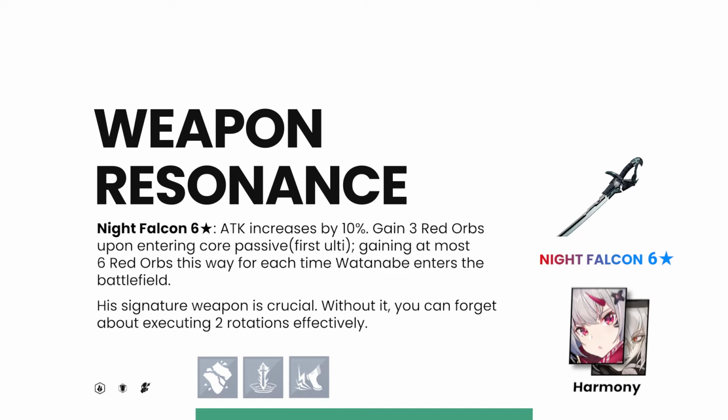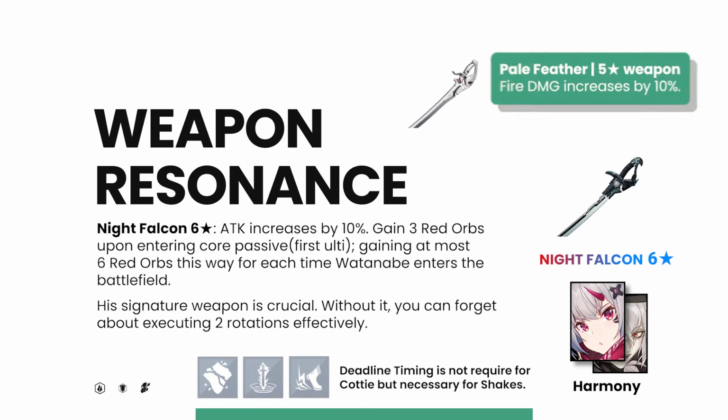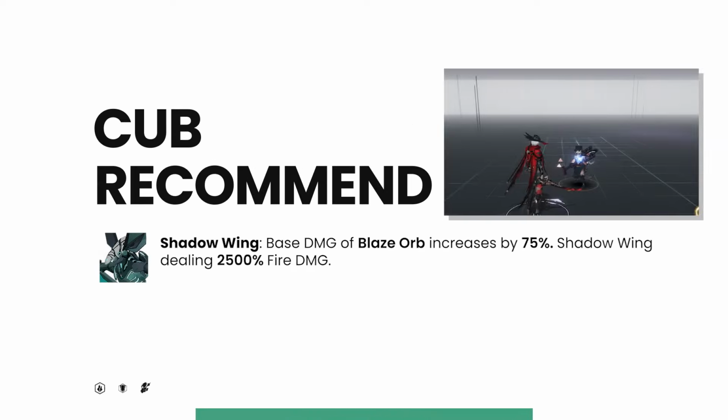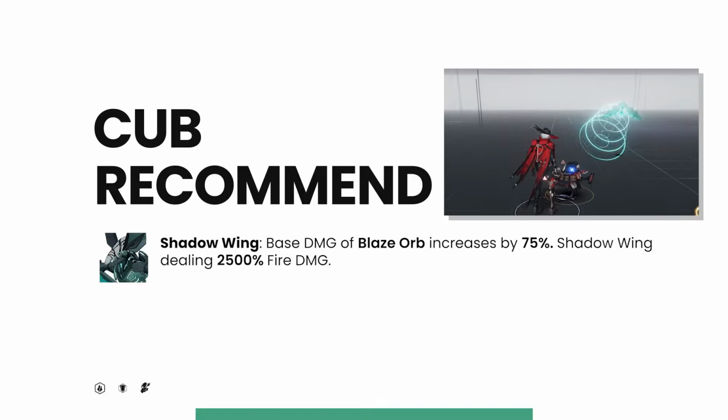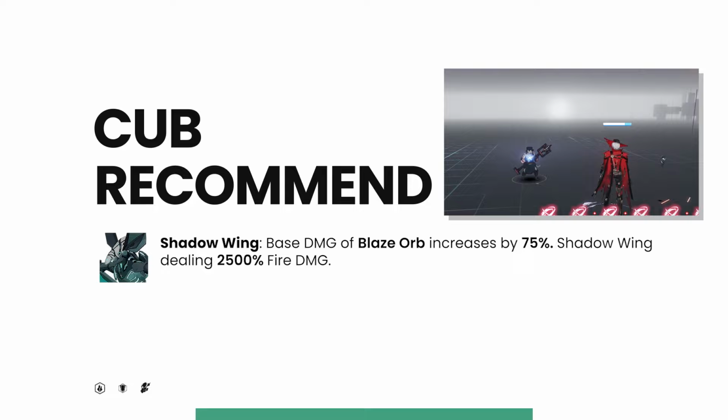His signature weapon is crucial. Without it, you can forget about executing 2 rotations effectively. Deadline timing is not required for Cottie but necessary for Shakespeare. The only 5-star weapon you can realistically obtain in the game is the Pale Feather. Increase fire damage by 10%. The signature combat unit booster, Shadow Wing, increases base damage of Blaze Orb by 75%.